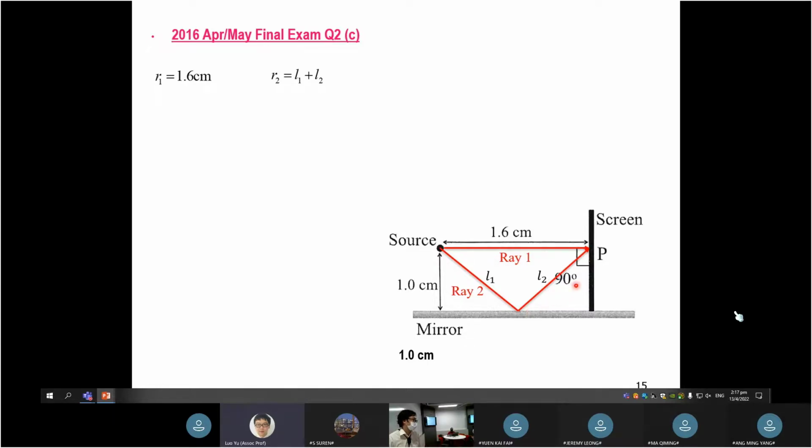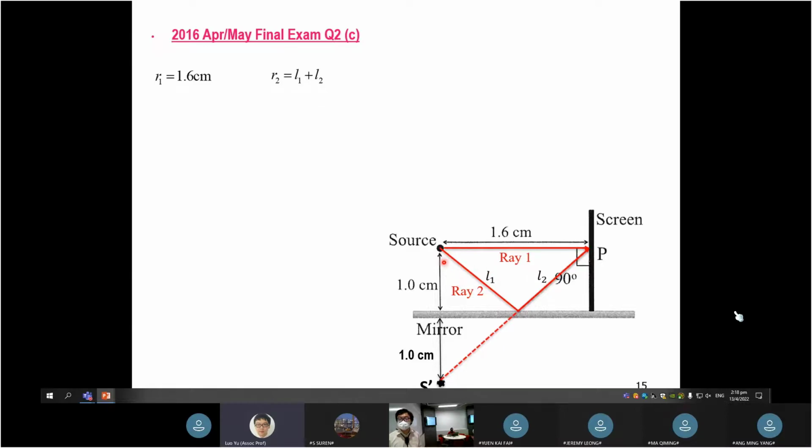Okay, this reflected one. So of course, their optical paths are different. It is said P is at the same height as the source. Which means for ray 1, my optical path is directly this distance, 1.6 centimeters. Then how about for ray 2? Ray 2 actually goes this curved trajectory. In order to find the total length of this one, we assume this is L1, this is L2. Clearly L1 and L2 are equal to each other upon reflection.